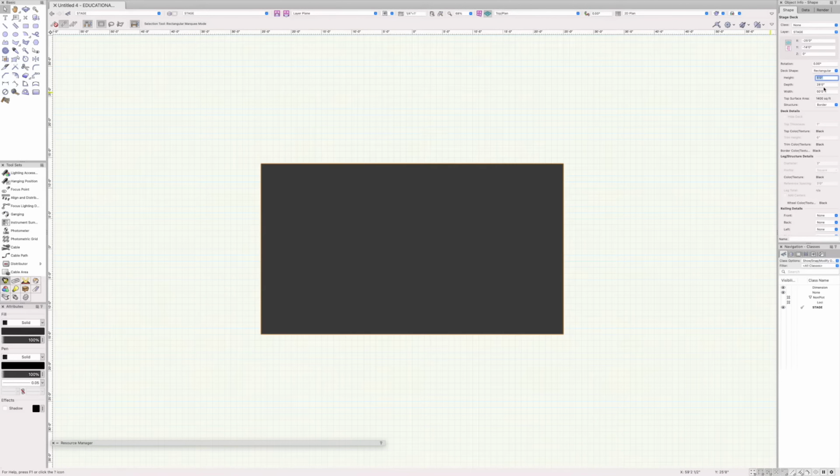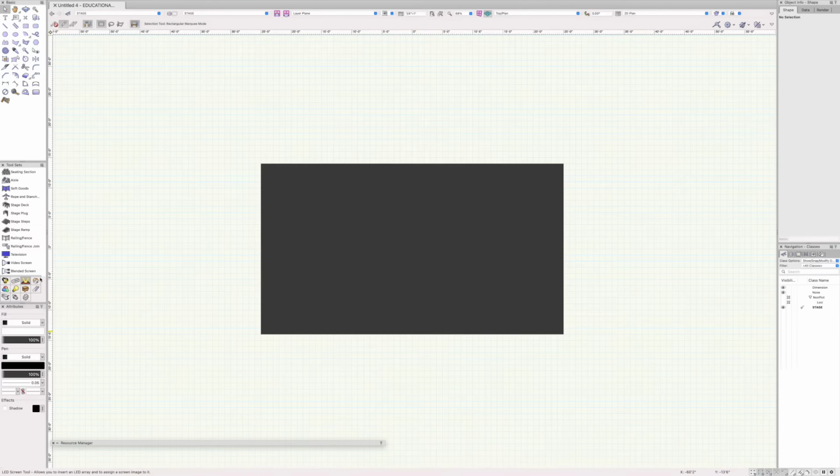You can adjust the depth and the width and all of those lovely things. You can adjust the type of structures, just a border, all that kind of stuff. And this will change based on the object you have selected. Okay, so now that we have that, that's very exciting. We can do some other things. We can maybe do steps or something. Maybe if we did some steps here.